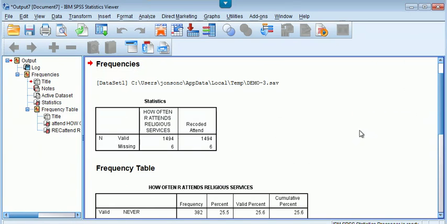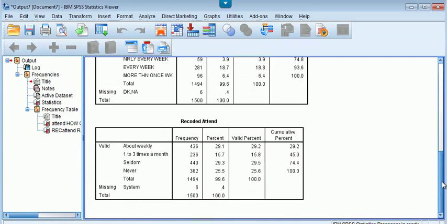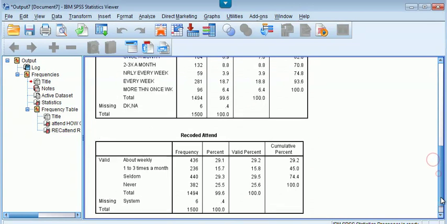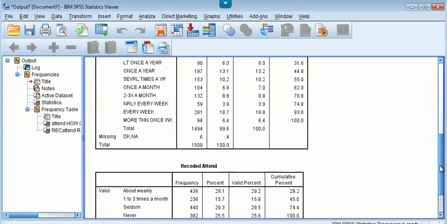And so what you do to just double check is make sure these numbers correspond to the right, make sure that the categories were collapsed correctly. So first of all, we didn't do anything with never. We just recoded it, but we left it still similar. So never should be 382 in this table, and never should also be 382 in this table, which it is. Missing should be 6 in this table, should also be 6 in this table, right? And then start looking at the categories.